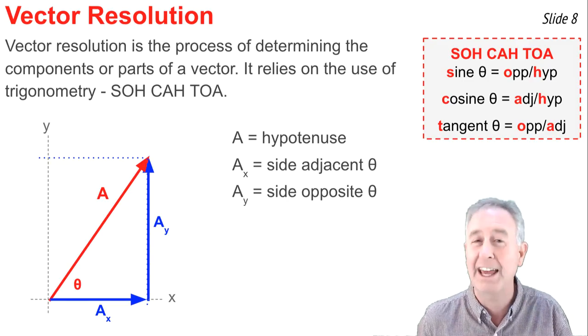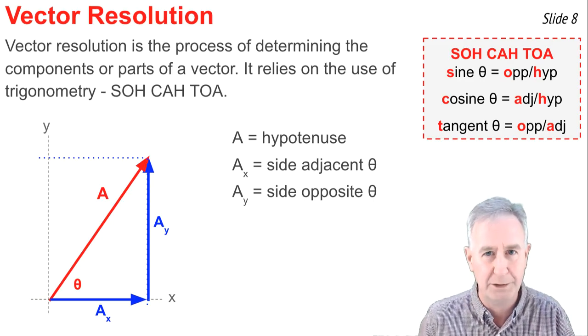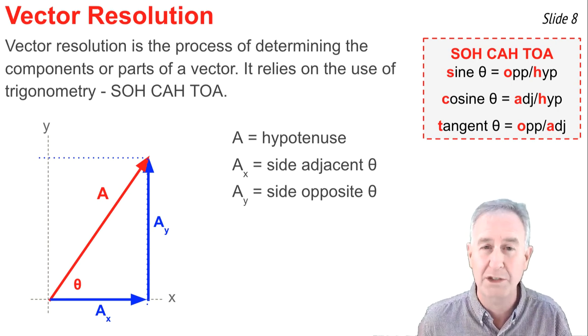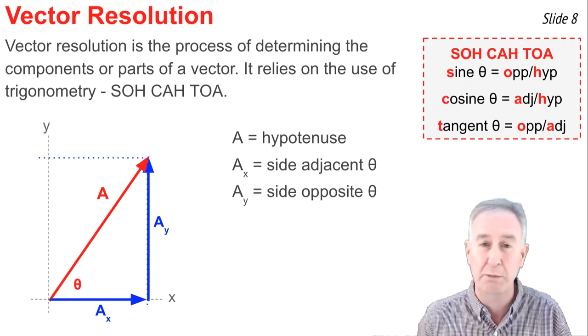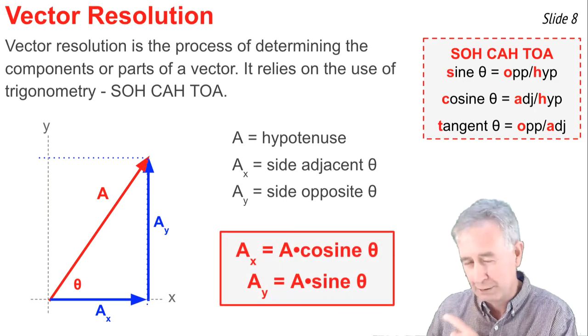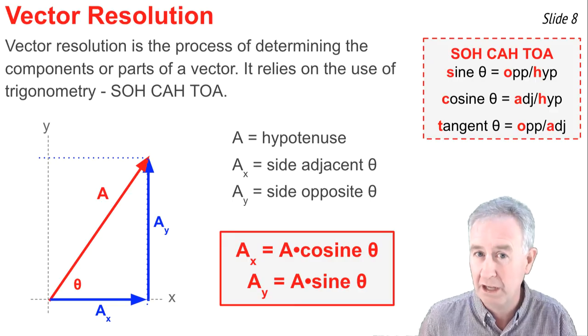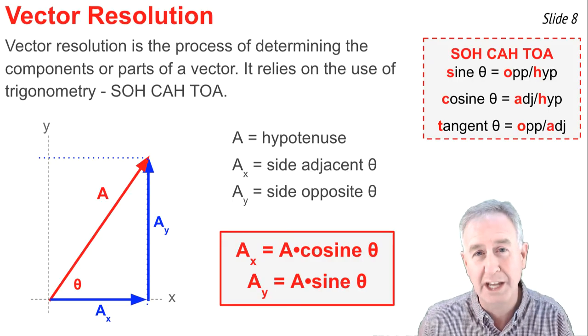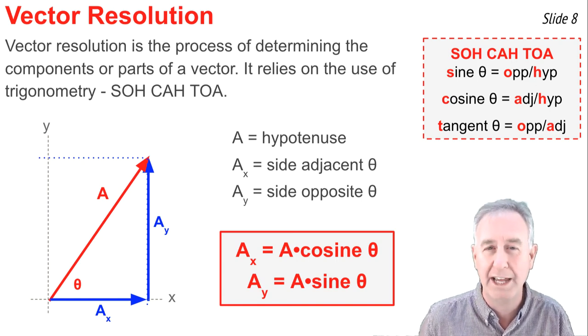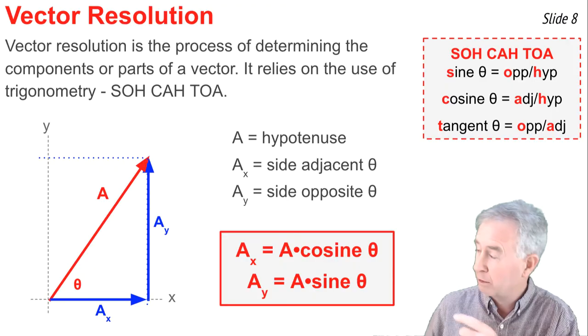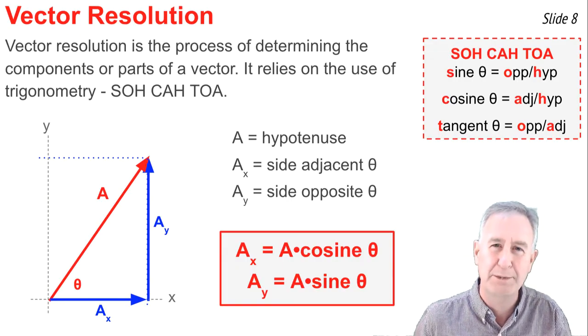Ax, the side adjacent theta, is related to the a vector, the hypotenuse, by the cosine function, as shown above. In fact, we can say the cosine of this angle theta is equal to fx, or ax, divided by a. And then doing some algebra, we can come up with ax is equal to a times the cosine of theta. We can do the same thing for the side opposite theta. Ay is related to the hypotenuse a by the sine function. Check it out. So we can say the sine of the angle theta is the ratio of ay divided by a. And using algebra, I end up with ay is equal to a times the sine of theta. This type of mathematical reasoning that results in these equations that you see here will be important for you to employ in order to solve problems that involve vector resolution.